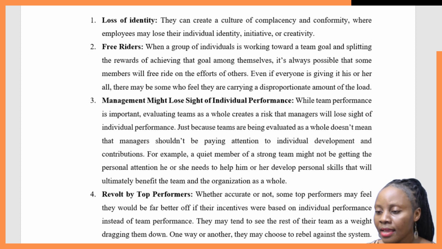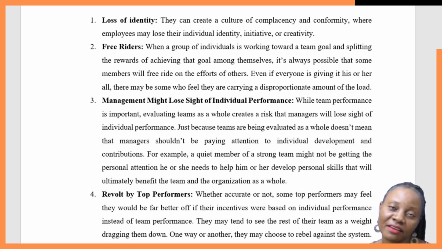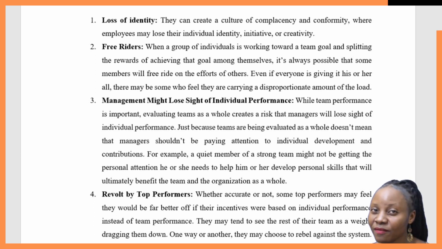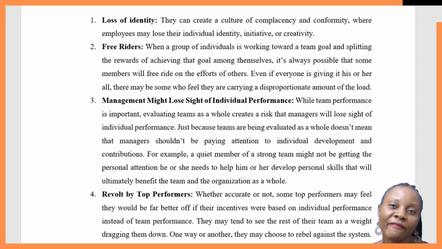And then lastly, possible infighting. Definitely, yes, for those who feel they're working hard and they know there are certain lazy people who have never worked, they might feel bad whenever the reward comes. The way you worked, you are just getting the same reward, the same compensation as the person who is known to be a free rider, or a joy rider. So at the end of the day, such challenges could possibly bring some conflicts, misunderstandings, disagreements, and people ending up fighting. So those are just but a few.